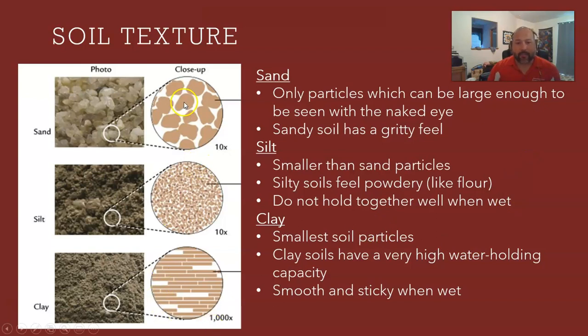And then really interesting, I like this picture you see here on the left. You see sand, and you can see these angular particle shapes. The silts, you can see really, really tiny particles. And then you see clay, though. These are really, really tiny particles, but they're these tiny platey shaped particles, which is how they have such a high surface area. And that's going to be an important difference with clay.